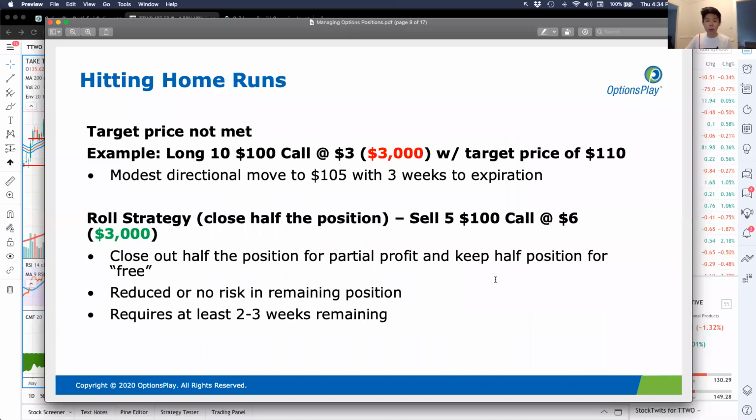So what I'm going to do is give you some examples of how you can hit home runs, meaning how can you take a winner and turn it into a massive winner? Because when it comes to taking losses, there really isn't any strategy around taking losses. I do have one example of when you can potentially turn a loss into a gain, but I think the one thing to remember is that anytime you're trying to turn a loss into a gain, in order to do so, you have to take on more risk.